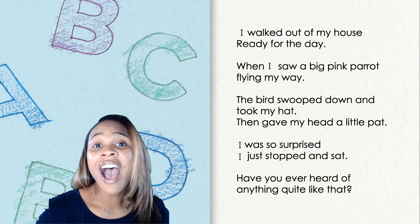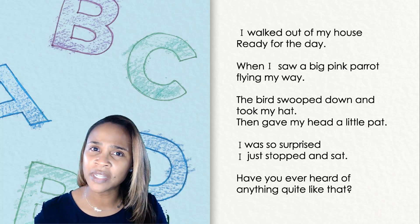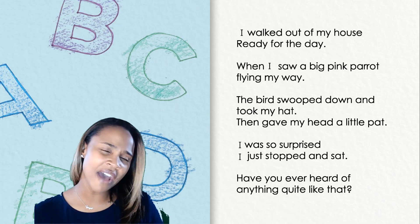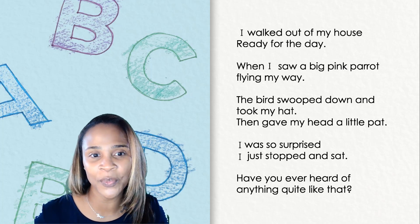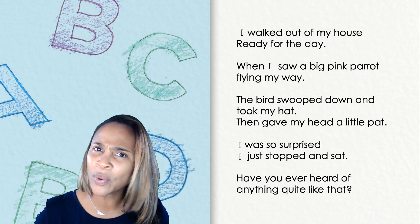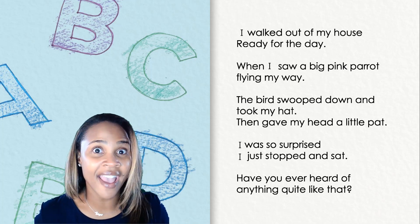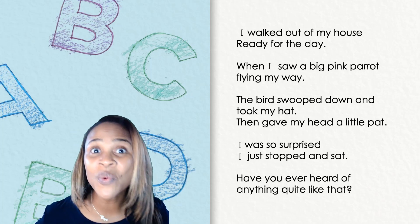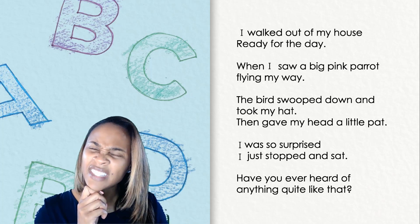Word work. High frequency words are words that authors use a lot in their writing. We have a few of the high frequency words in our poem, but we're not sure what they are, so it is a mystery. I do have some clues that may help us figure out what those words are. Let's see if we can figure it out. Here's my first clue: the mystery word has one letter in it. Do you see any words that have just one letter? I see the word A has one letter. I also see the word I. So we have it narrowed down to two words, A and I. Let's hear another clue.